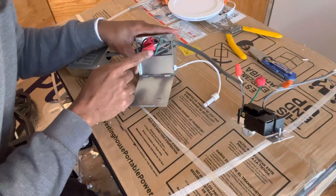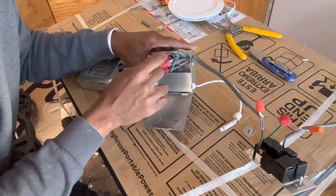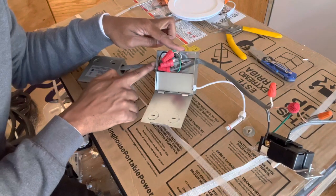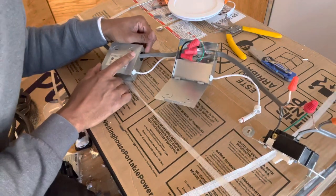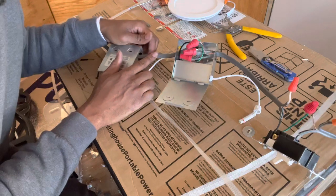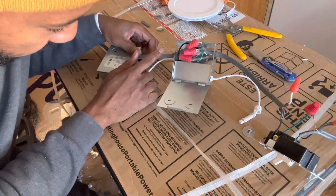All the colors are together. White with white, black with black, and ground with ground. And it's gonna be three connections because you're gonna have another wire which starts your chain connection, which is gonna go to that. And it's gonna run power all through your boxes, whether you have two boxes or 19 boxes. Doesn't matter how many boxes you got, because this wire, I think this is a 15 amp wire, I believe. Yeah, 15 amp wire.